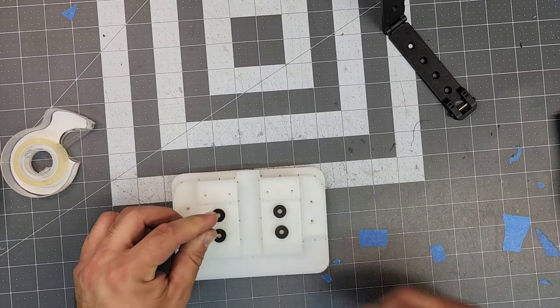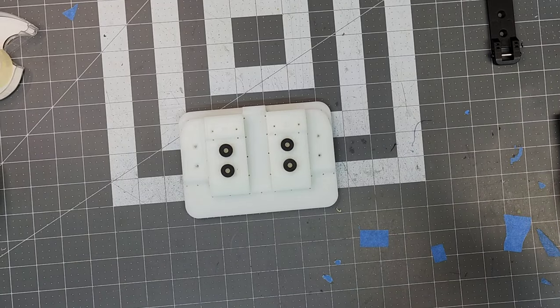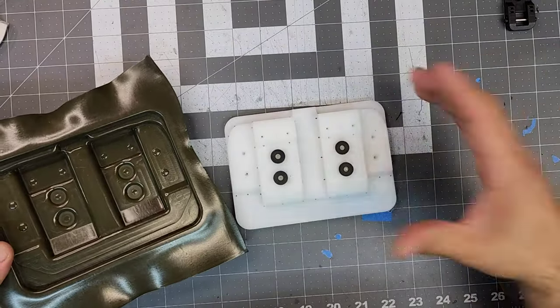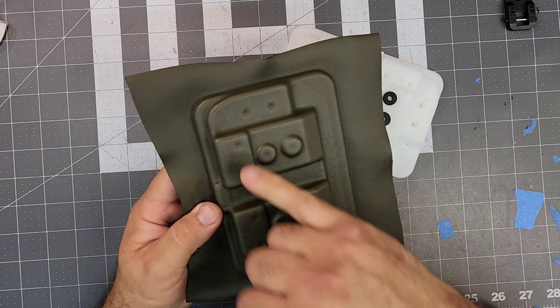So now we're gonna go ahead. I'm gonna cut a piece of OD green, and I'll form that. And once it's formed, we have a couple options. The double-sided tape worked perfectly. It sucked in a little nipple, so we know where to drill. I'm not gonna drill these out.